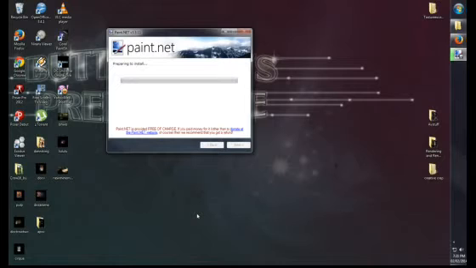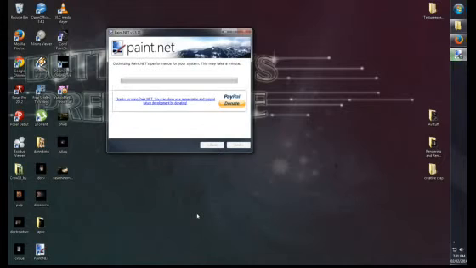While this is going ahead to install here, let's talk a couple of things about what Paint.net does. Basically, it's just like the included MS Paint in Windows, only it supports a couple of key features. One, it supports Photoshop brushes. Now, it's going to be outside of the scope of this beginner's tutorial.